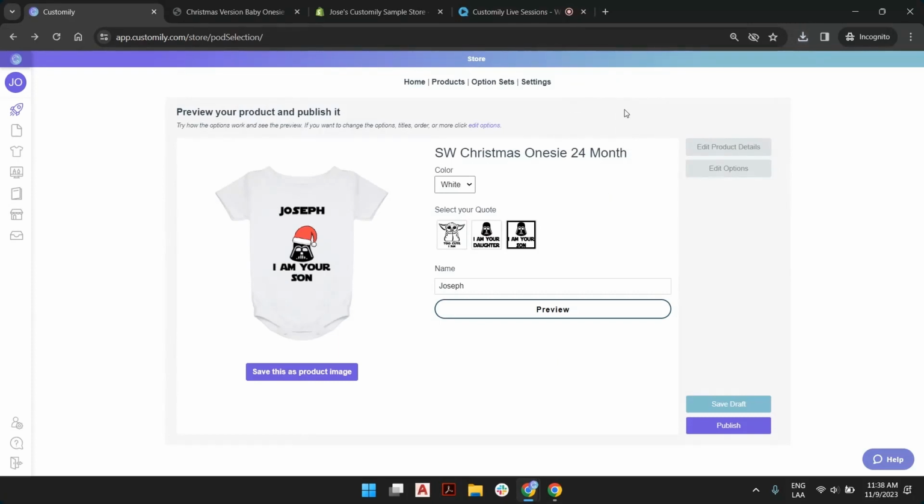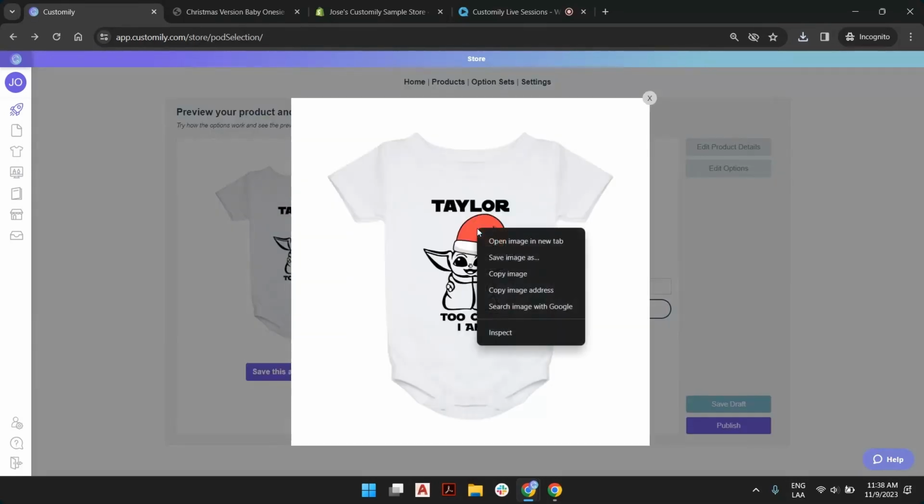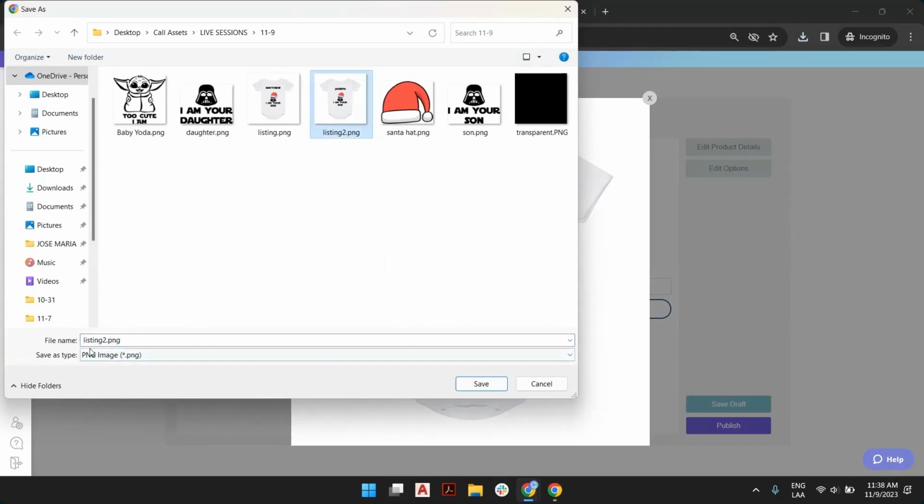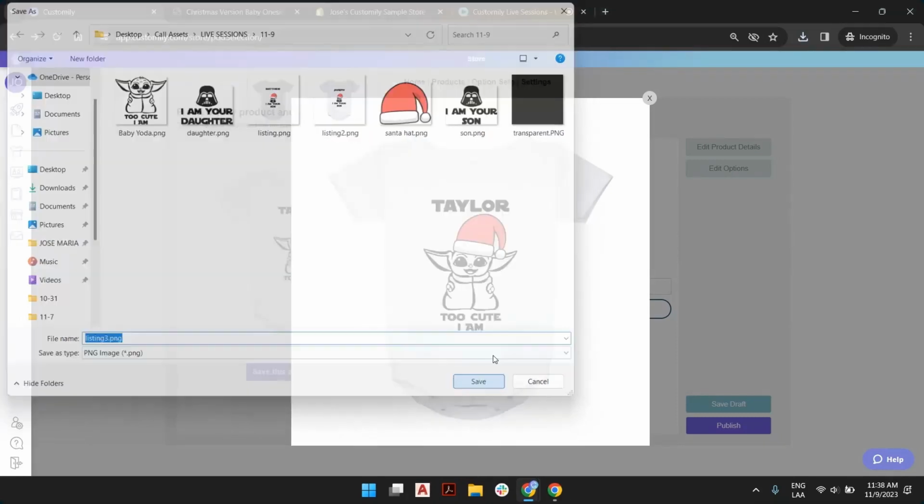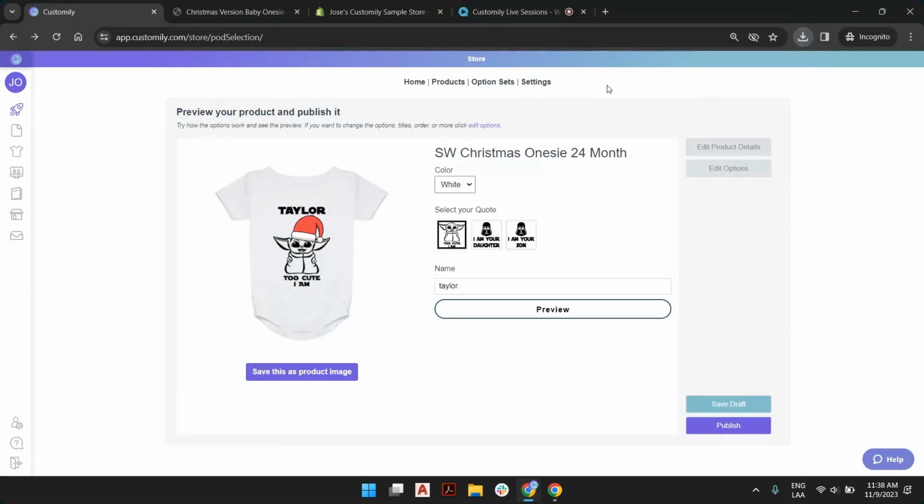And we can also go to the first design and preview this and also save this to be the listing number 3. And these are infinite things you can do. You can preview and show as many options as you want and create as many images as you want, because this will look nicer and provide a lot of information on your listing later. But right now, we just saved some images and put this together. If we don't have anything else to modify or to quickly set up, we can publish this and make it active and ready to sell.